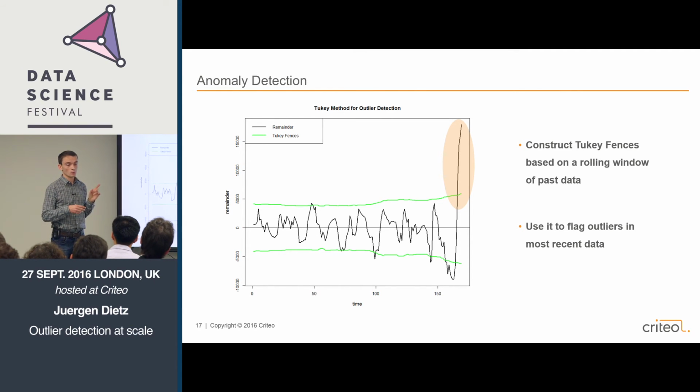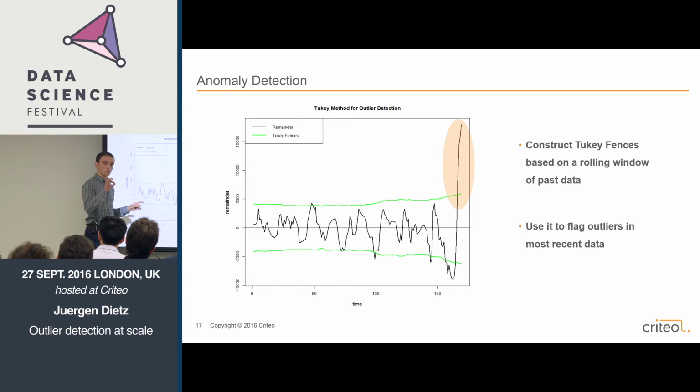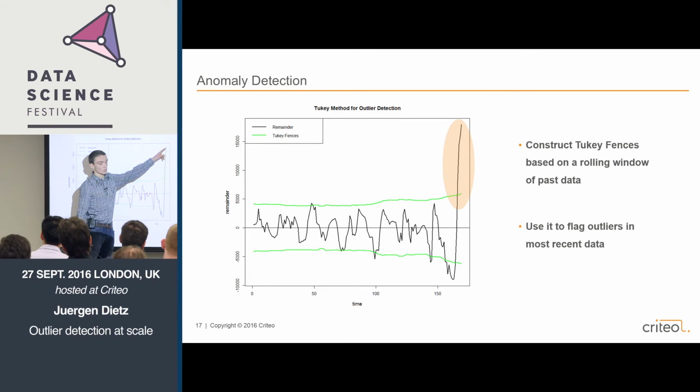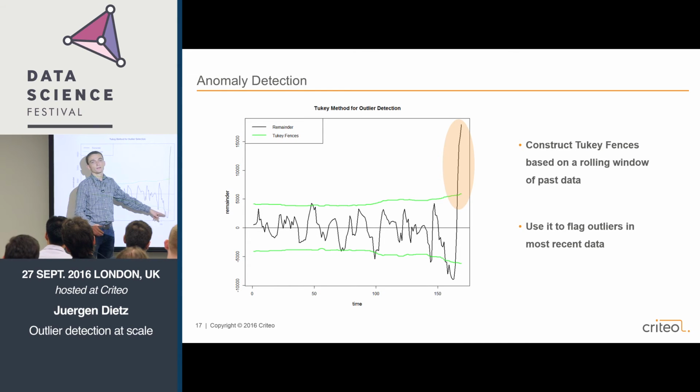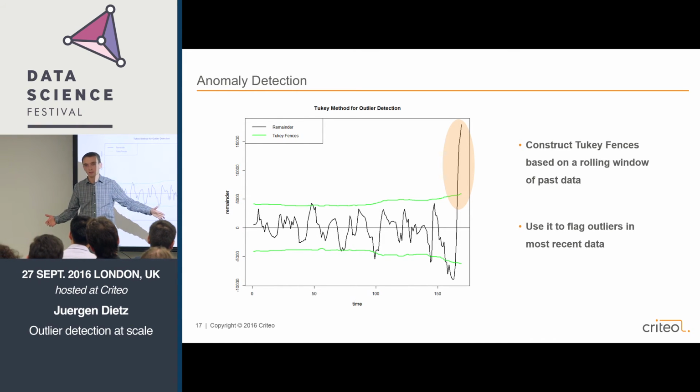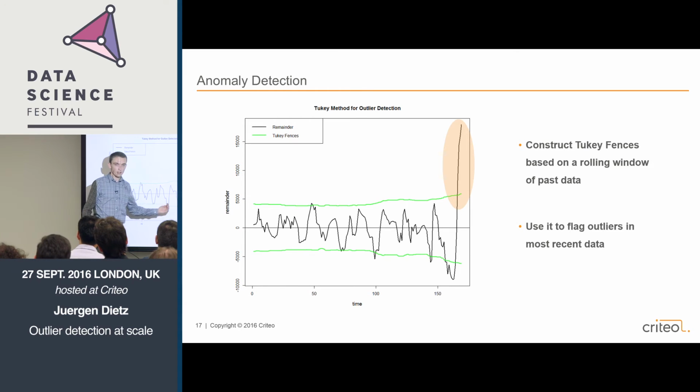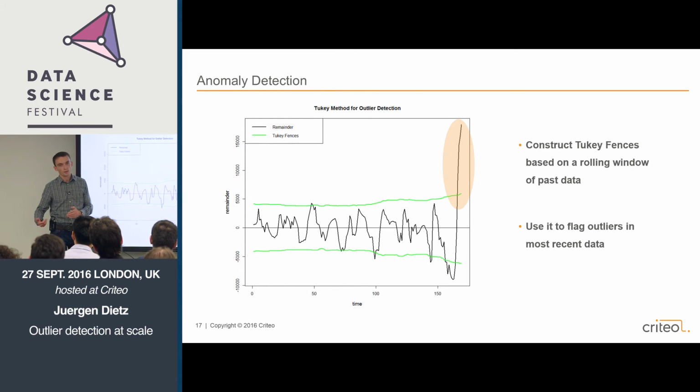So one thing to note here, which I should have said probably: what we wanted to do is to do this every hour, on all campaigns, all clients, all countries. So every hour we get in a batch of new data, and then we want to raise alerts only for that new point in time. So we're not going to say, okay, based on the new data, yesterday we had an alert. Because then the whole point of the alerting system is defeated. And also we're using a rolling window of data that goes into the past. So that's contradictory to what we want to do, right?